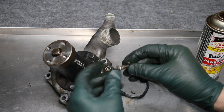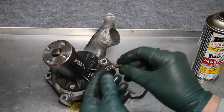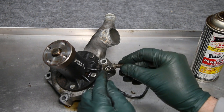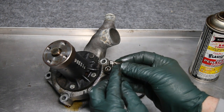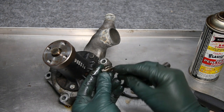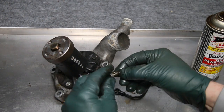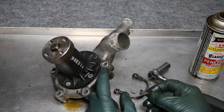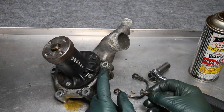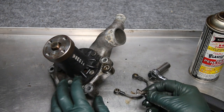See that right there? It's got a hole through the bolt, which allows coolant to pass through. And that's why that bolt is so weak. If the threads right here are seized into the aluminum housing and you try to reef that head, you'll break this off. And this is even more difficult to get out and retap than the water pump bolts themselves.